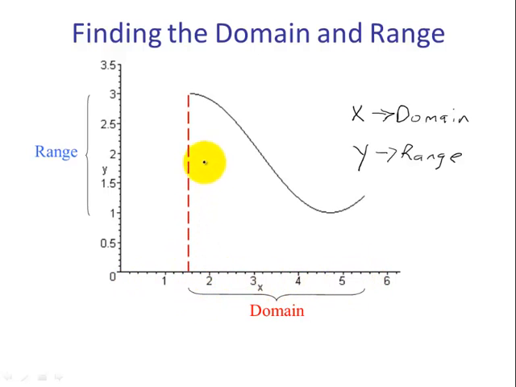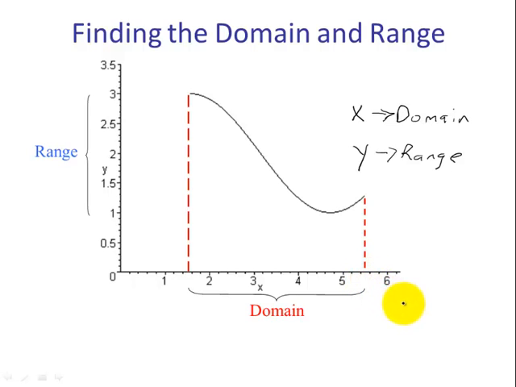We think of this as a pencil where it crosses the x-axis to the first point, and then we move this along, and all these x's will have a spot on this graph until we get to the end. So the domain would be 1.5 all the way up to 5.5.